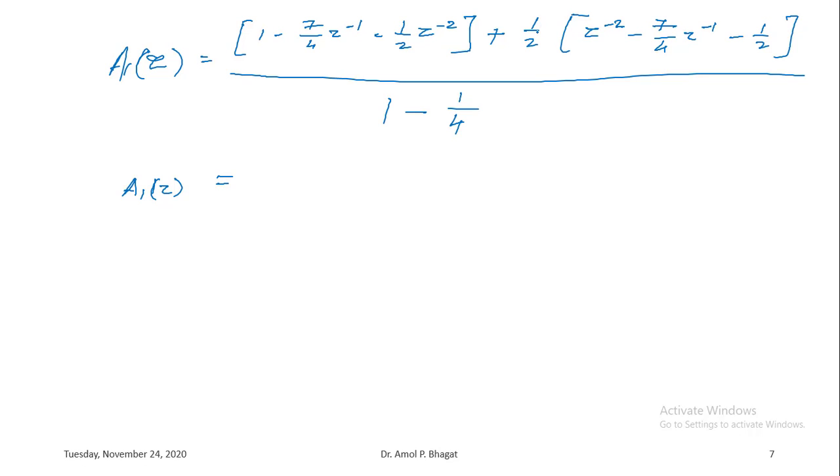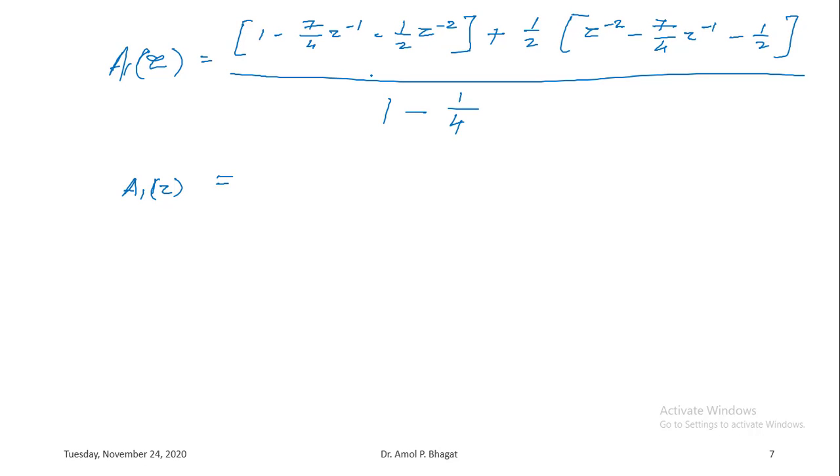So here you can see that 1 by 2 z inverse z to the power minus 2, it is minus 1 by 2 z to the power minus 2, and plus 1 by 2 z to the power minus 2, so it will be 0, right? So this will be 0. Similarly you can find it there, this plus 1 by 2 minus 1 by 2 will get multiplied, right? If you multiply this constant, that is 1 minus 1 by 4, so it will be simply 3 by 4. If you send it in the numerator, so it will be 4 by 3, right?